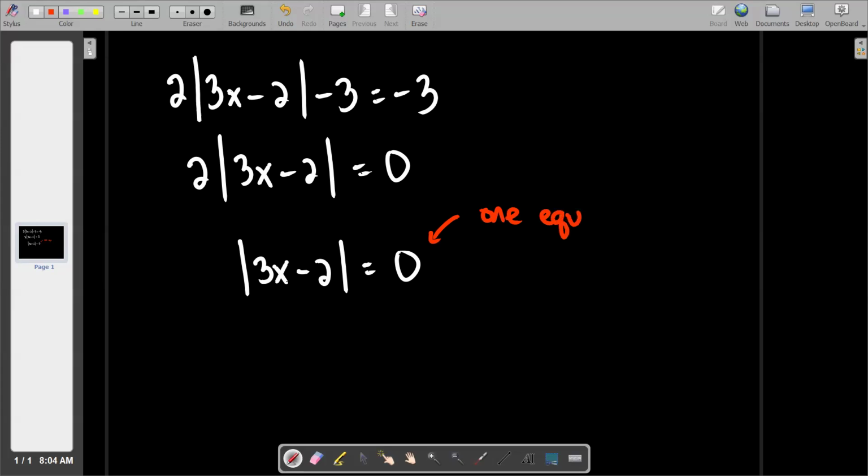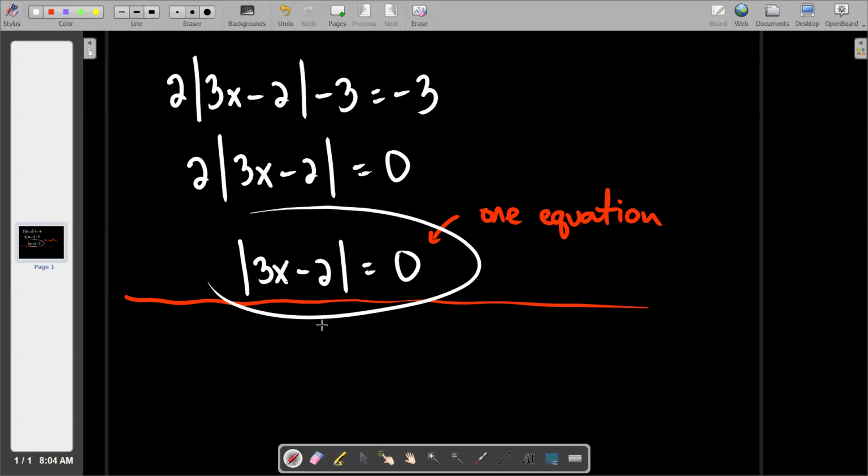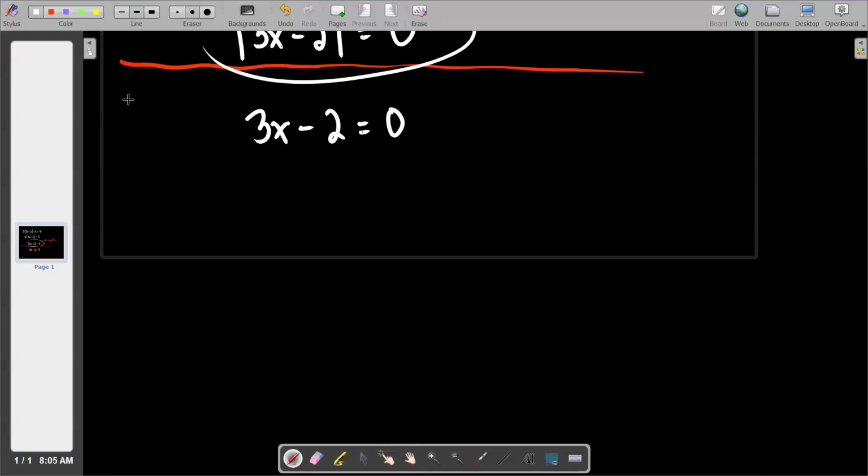equation. So when we write that one equation, we just basically copy the problem. We copy this down just without the absolute value. It has to come off. So we say then that what's inside, the only way to make this equation work is if that equals 0. And then you solve that equation and you add 2, divide by 3, and you get your one solution.